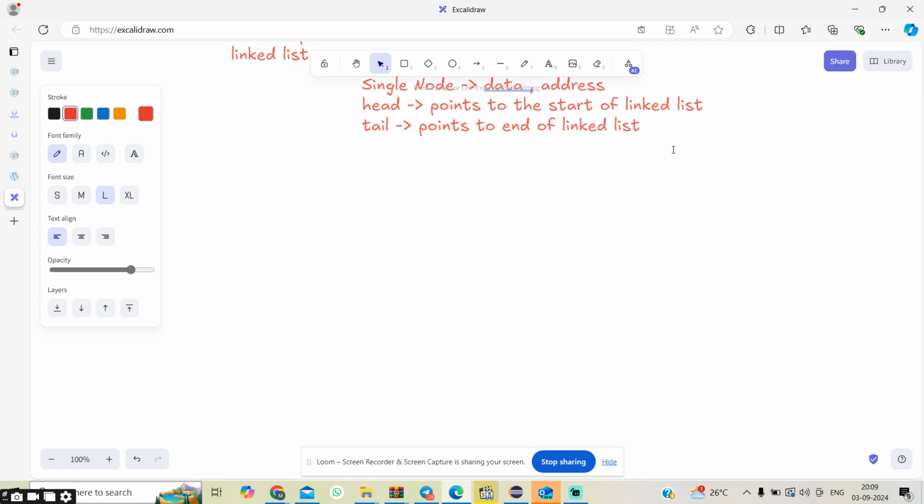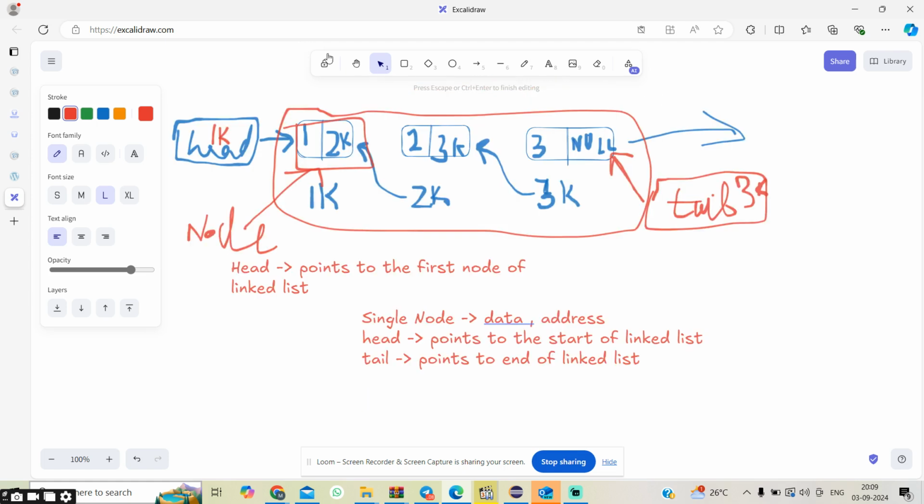We can make this node using a data structure which will store an element and its address also.